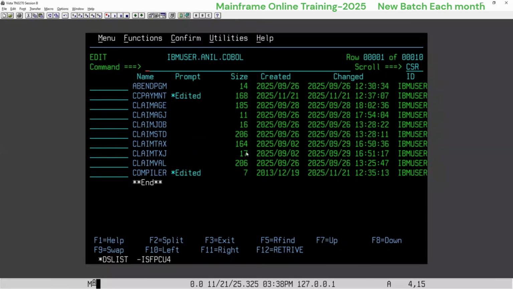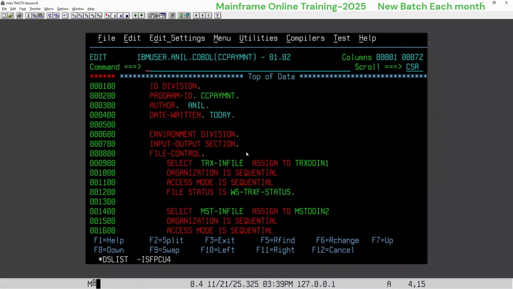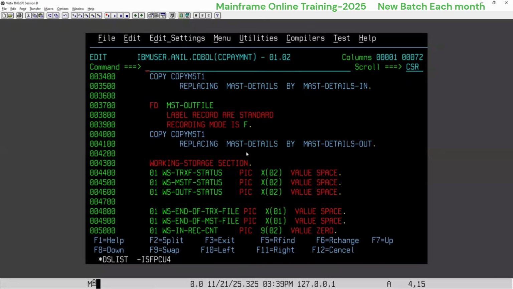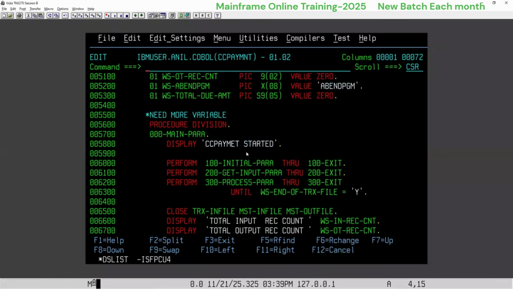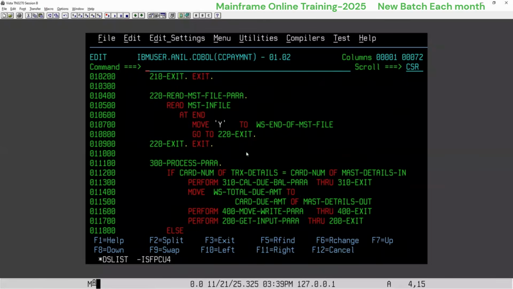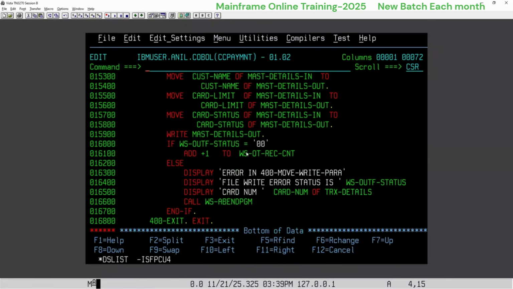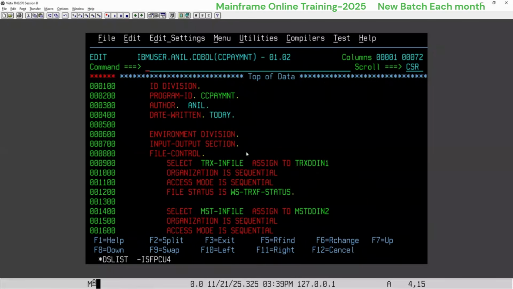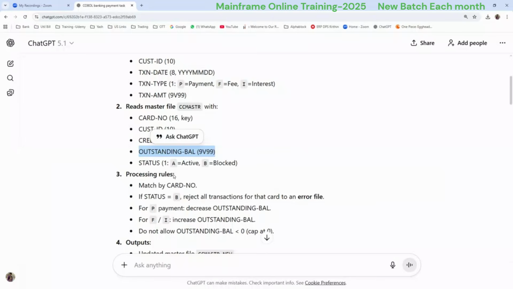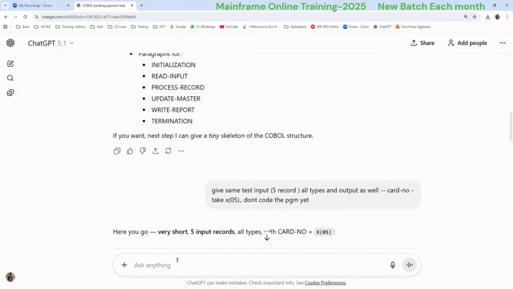What I will show you, guys, is whatever code I have written. This is actually how you need to write the project code. This is near to project code, with some more standards to be added, some more validation to be done, some more logic to be applied. This is how we will write the project code. But now let me show you the actual problem that you are doing, guys.